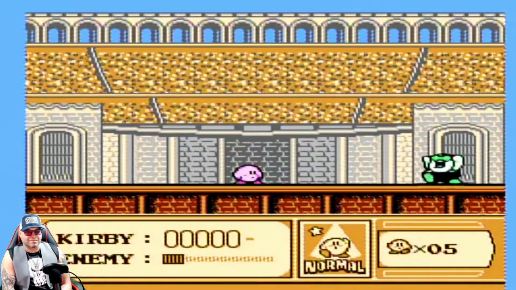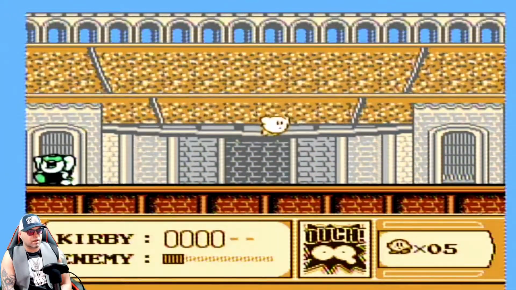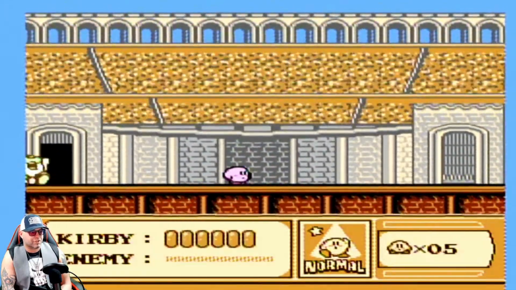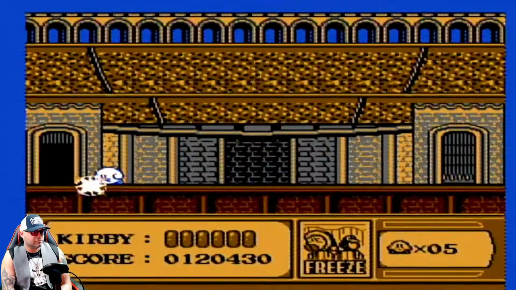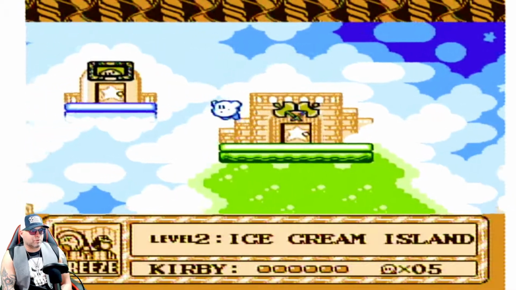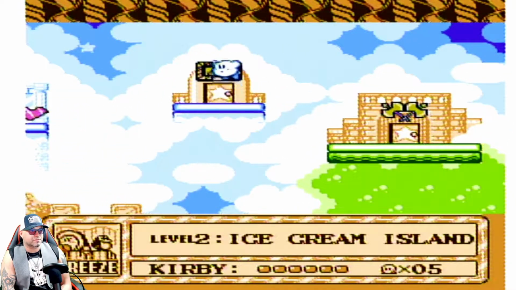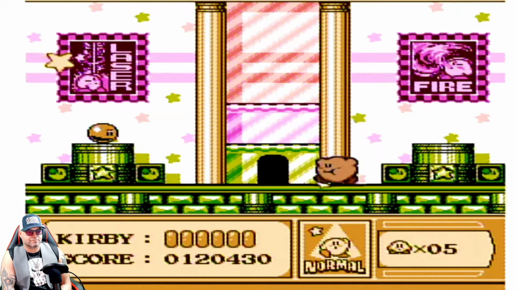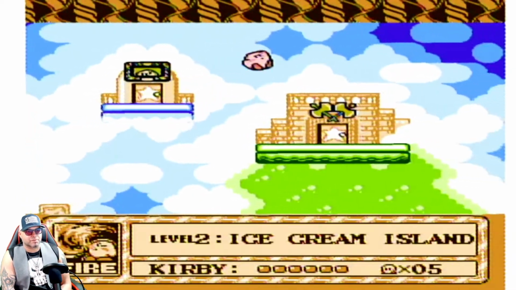Gotcha, right in the head. I decided to slide kick him instead of jumping, so that's cool. Yep. I'll take a freeze ability again, why not? It's not always the most advantageous one, but, you know. I wonder if I can still go in here and get something. Oh, yeah. So, I think I'd much rather have the fire. Fire seems to be pretty sweet.